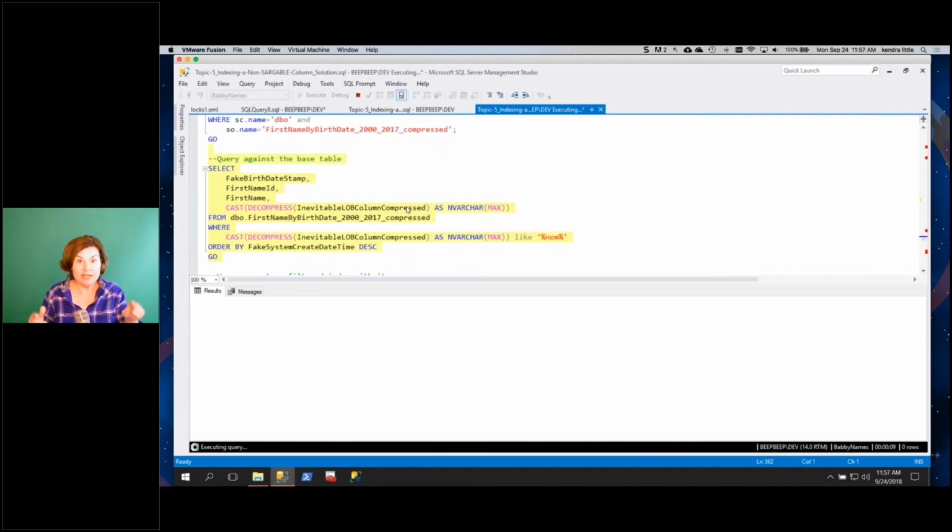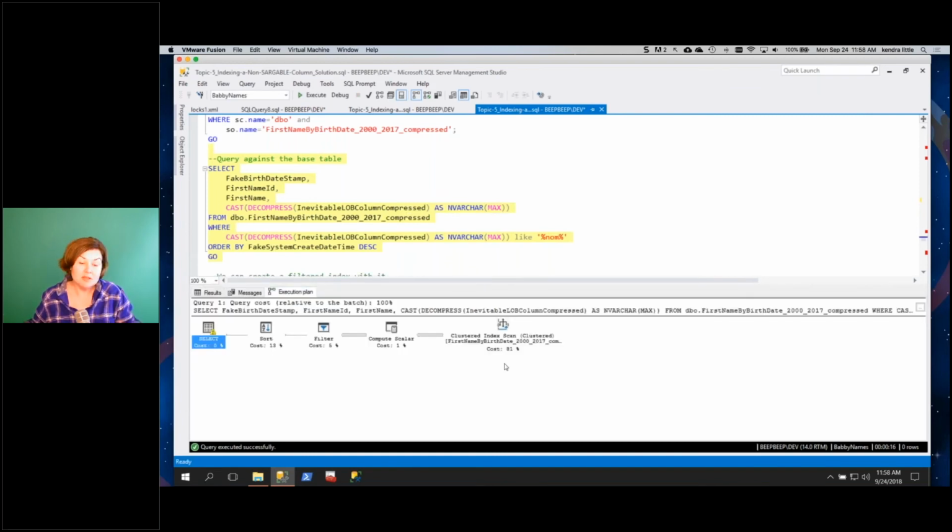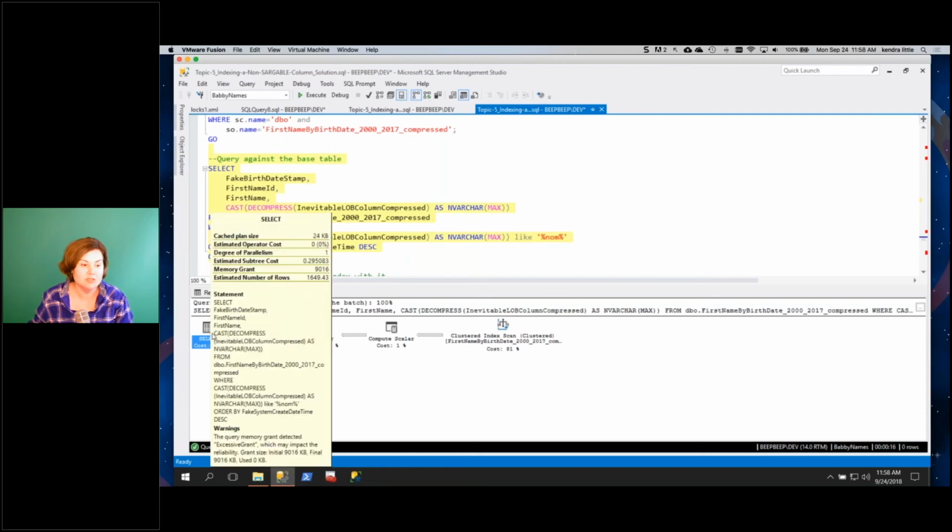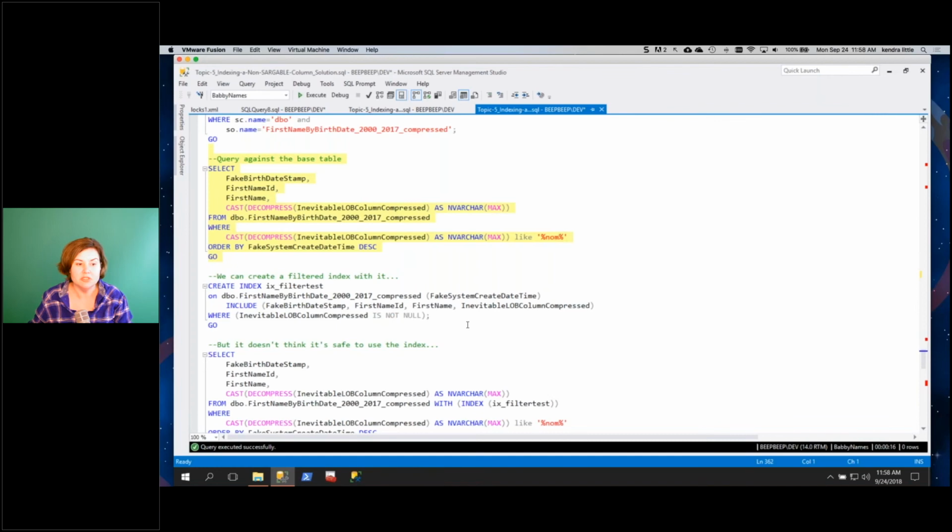It's going to be slow either way if I put it in SQL Server, but if it's okay that it's slow, and notice it is 15, 16 seconds, it's still slow, maybe it taking less space is the lesser evil in some cases. So it's an interesting option in SQL Server 2016 and higher. I do have a little warning there about memory grant usage, but it was able to do it.